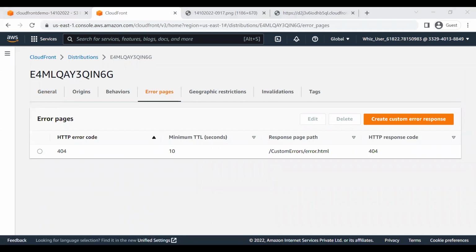Now let's see how to restrict the geographic distribution of our content. For example, if we need to prevent users in selected countries, from which we are getting more requests that are not valid, because they are trying to hack our site or trying a kind of DDoS attack, then how do we block those countries? So that is geographic distribution restriction.